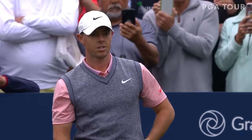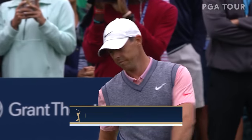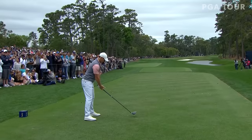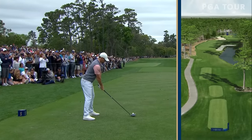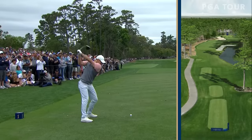Tommy Fleetwood went a perfect 4-0 in the team competition at the Ryder Cup. Rory McIlroy was on that team. You've got three Ryder Cuppers in the last two groups alongside or near the captain of the American squad, Jim Furyk, who must feel like he's on his own out here in the final two groups.